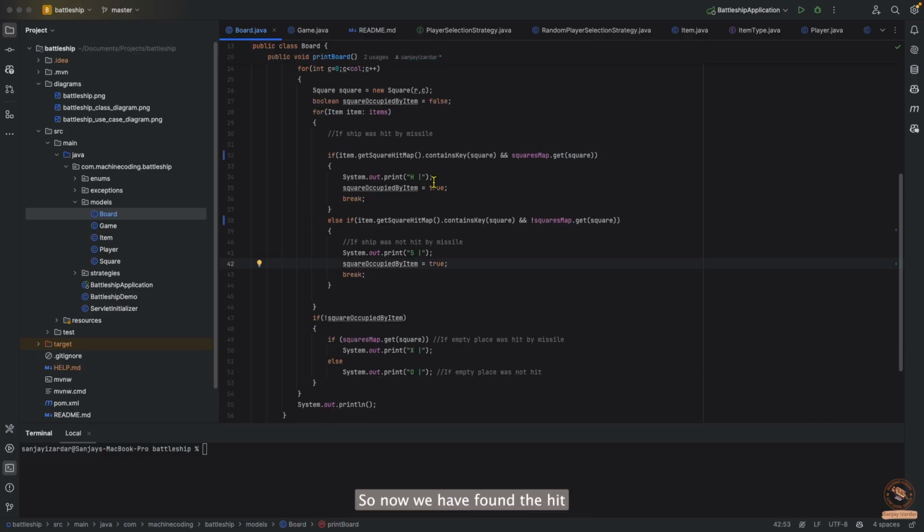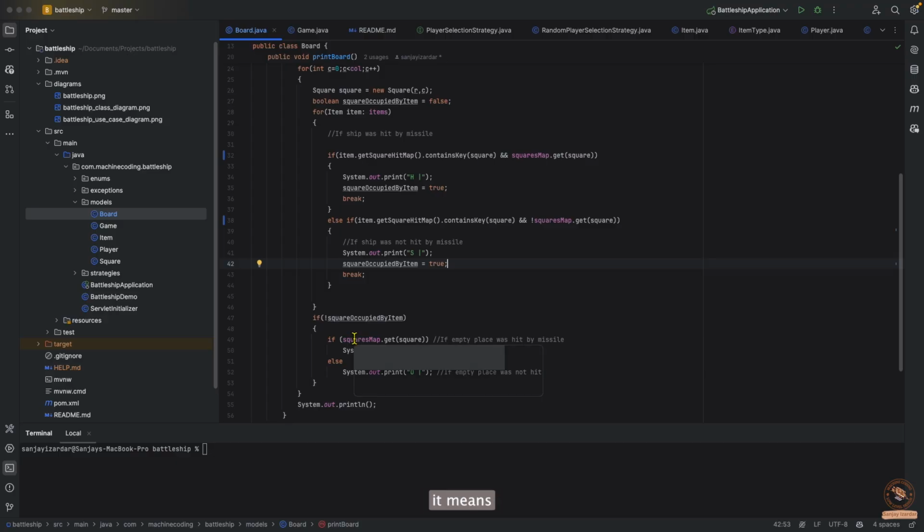So now we have found the hit and the miss case for the ship. Now we are going to check if the ship's empty places were hit by the missile or not. So if the square occupied by the item is false, means there is no part of any ship available in the board, then we are going to check squaresMap.get(square).